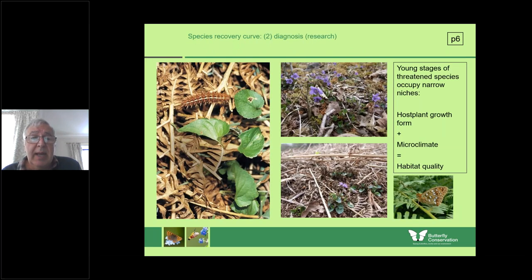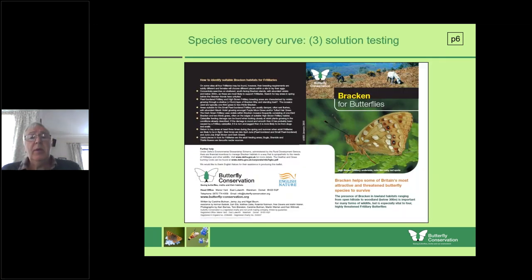They're looking for this sort of habitat to lay their eggs — lots of violet but also lots of leaf litter, dead bracken, twigs, even patches of bare earth; that warm habitat really helps. Bracken can be very important: violets will grow through bracken litter as long as it's not too thick and wet. Several centimetres of bracken can actually be quite good — it suppresses most other species including many grasses, but violets will work their way through it, and dead bracken warms up rapidly to give that lovely microclimate.